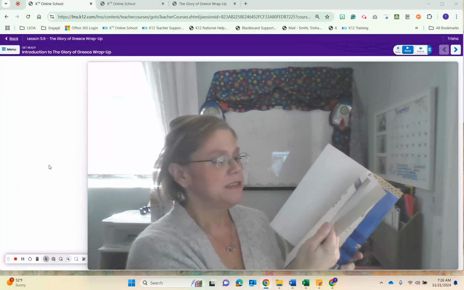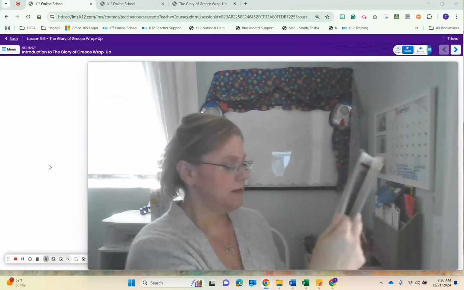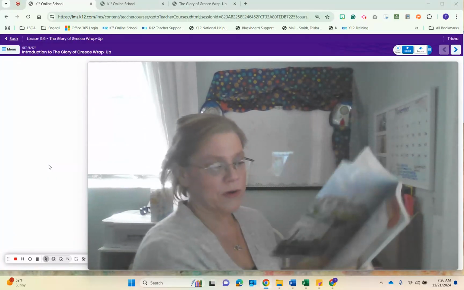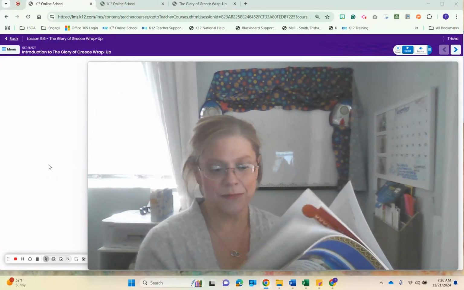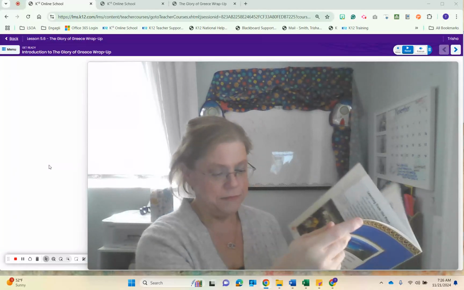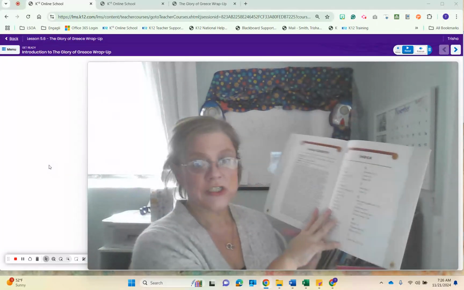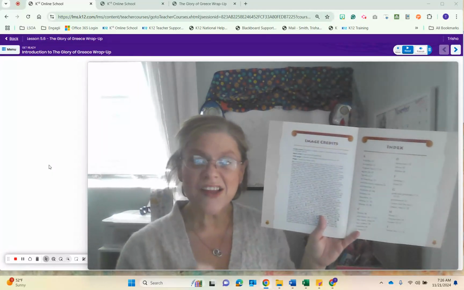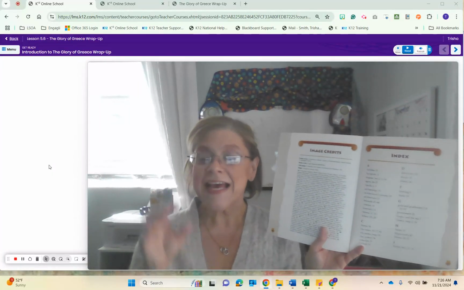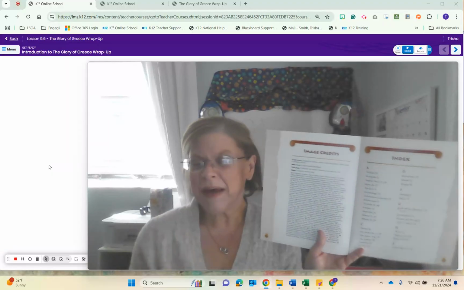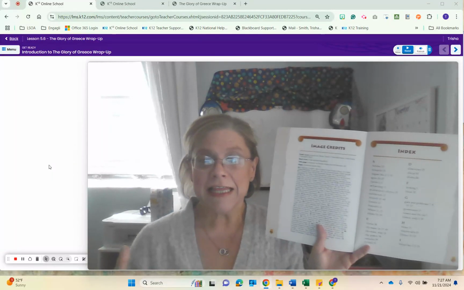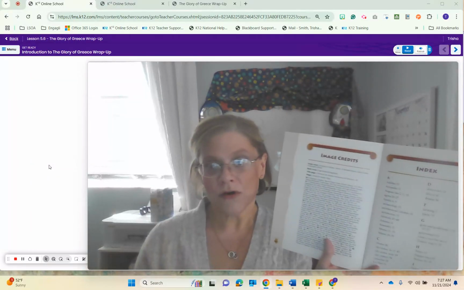We go back to our table of contents. We have an index right here, page 61. I should put a tab in here so it won't be flipping as much. So everyone turn to page 61, an index. An index just lists all the important topics in alphabetical order. Alphabetical is just a really big fancy word that means ABC order.